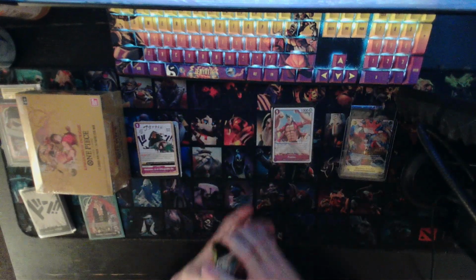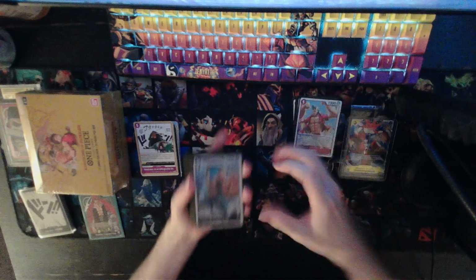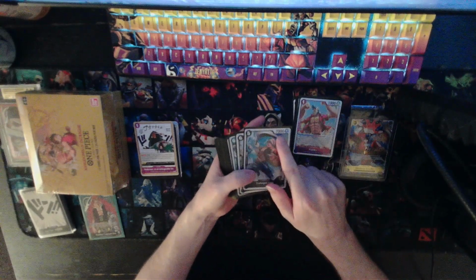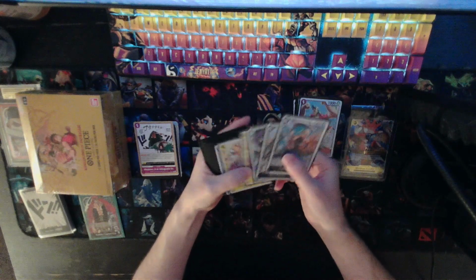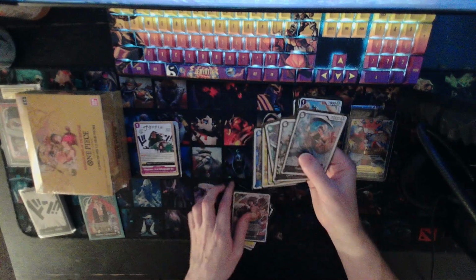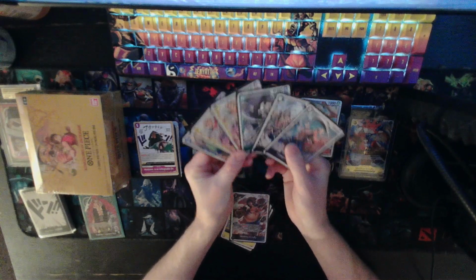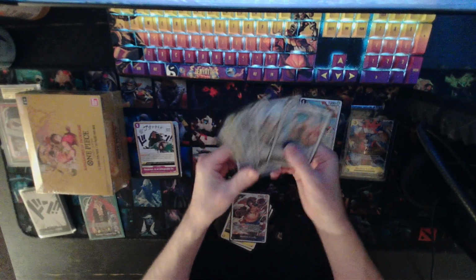Then of course we have what everybody else should always get, the vanillas. Vanilla cards have no effects, obviously, but they have really high attack stat lines, and we run as many of those big boys as we can. How many did I get? 3, 4, 5, 6. I had 6 of those. Pretty strong. These are basically your boss cards.